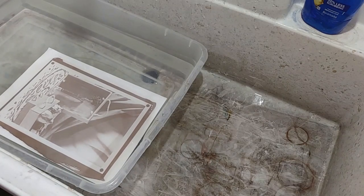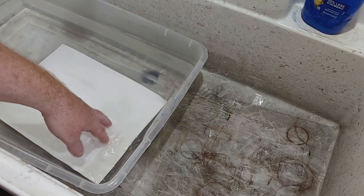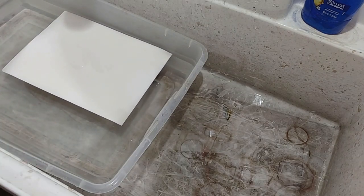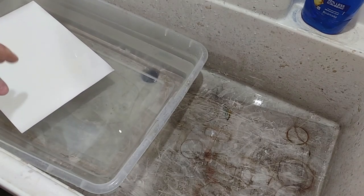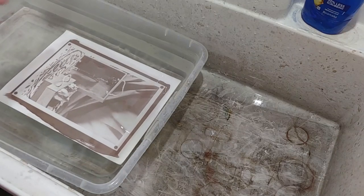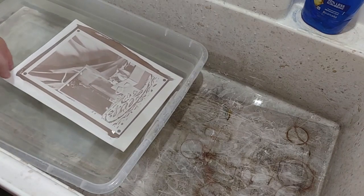I have another technique I'll show you in a second, but the first thing is always to rinse as much as possible. We're going to let this sit in this water, rinse it off, and do that a couple more times. Then there's one more step before we hang it up to dry. This has been soaking for about 20 minutes — I've been agitating it and flipping it and running water on it, trying to get as much of the toning solution out as possible. You'll see a little staining where the emulsion was applied; that area is stained, but not bad. After the next step you'll see it clear up significantly.